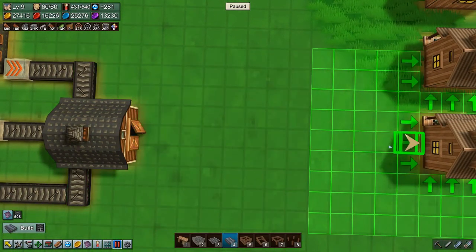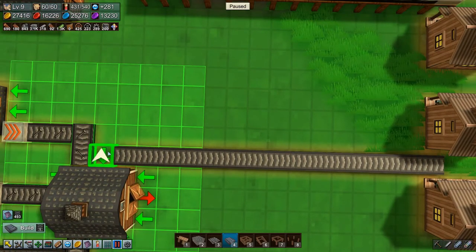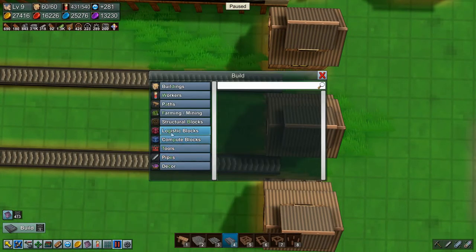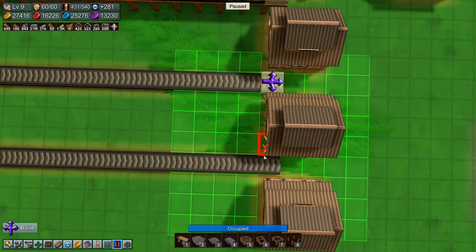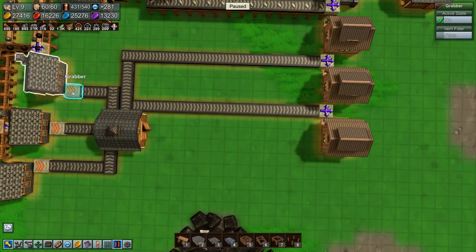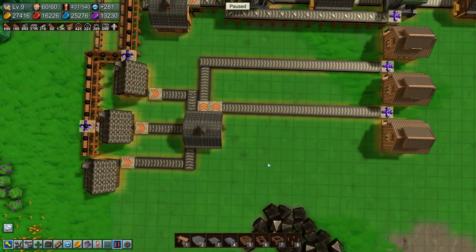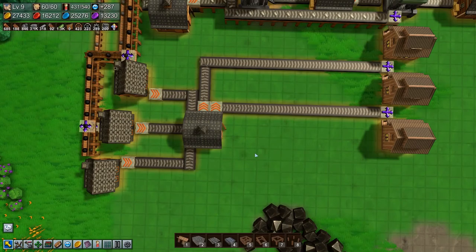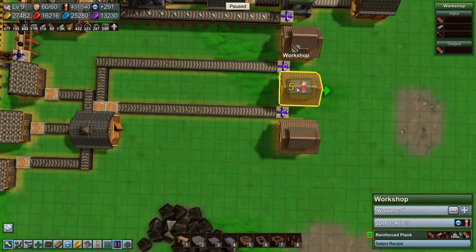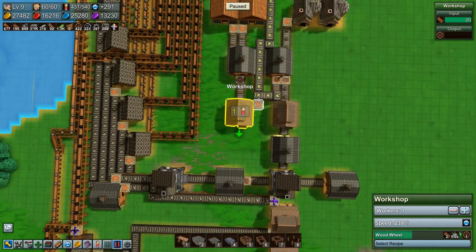Let's not do it like that. Let's do it like this. And say logistic block splitter there and there. And a grabber there, and there. All right, nails are going. Now they need planks. Where are we storing planks? There.